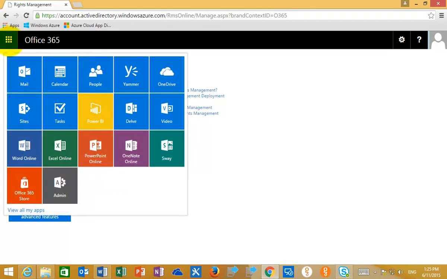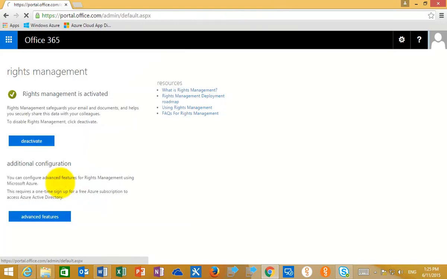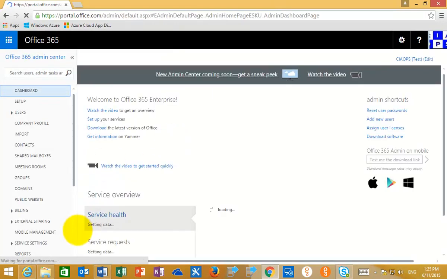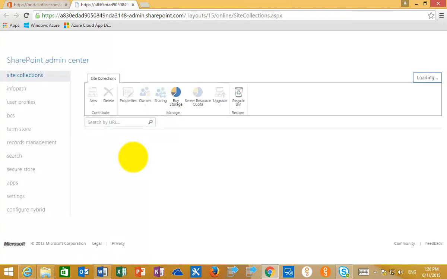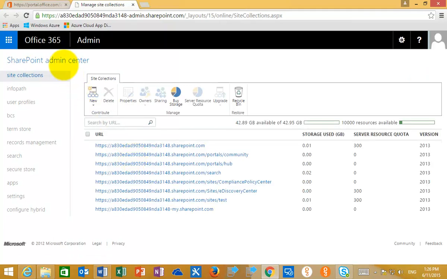Now what we should do now is we need to go back to our Office 365 administration, and we need to now pop into our SharePoint Admin Center. So again, we go to the Office 365 Admin Center, we go down to Admin on the left hand side at the bottom, and we select SharePoint to get into the SharePoint Admin Center. Now when that comes up, we need to go into the settings for our SharePoint and basically enable the information rights management component here. Alright, so our SharePoint Admin Center has come up.